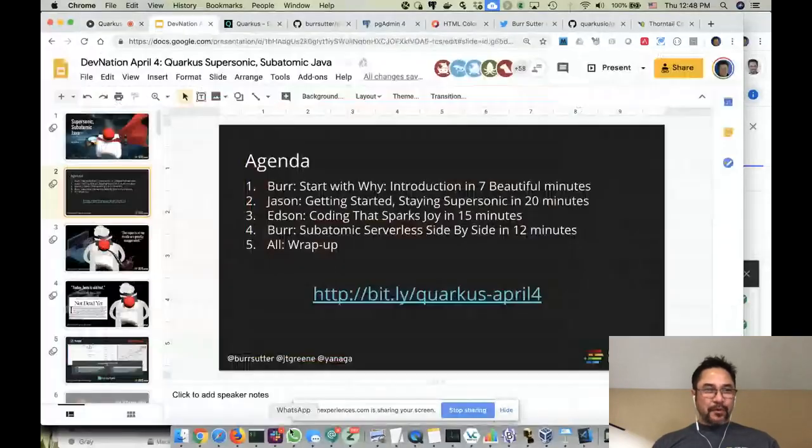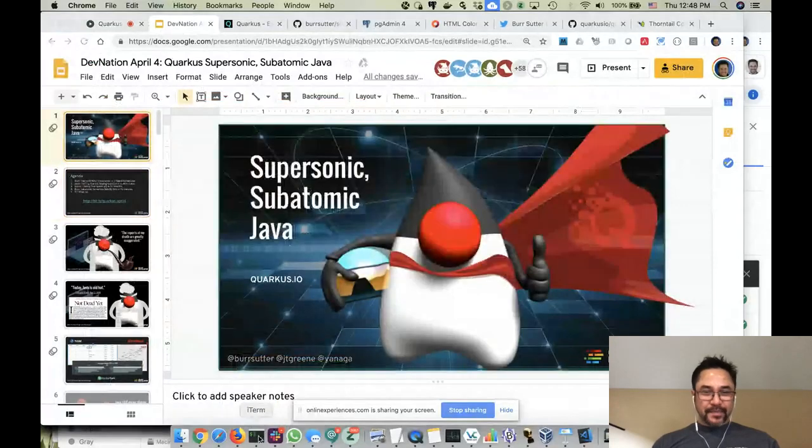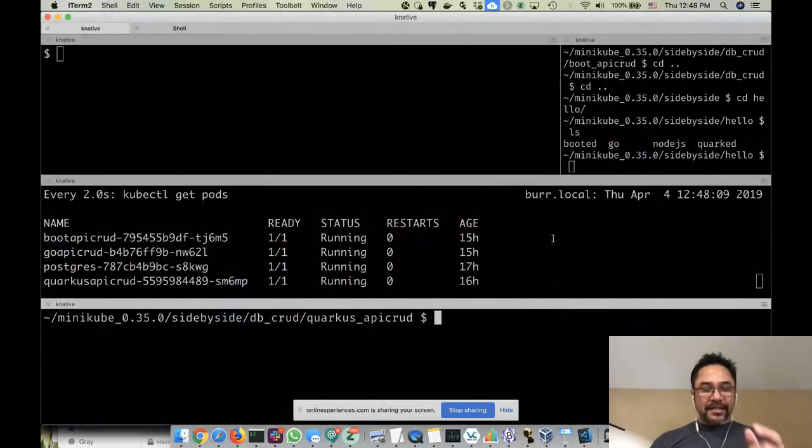All right. Now I find the screen share button. And let's see if I can get a little inception going here like Edson had. Okay. So this was the slide deck we were working on. So hopefully you guys joined that and checked that out. But now I'm going to show you some example applications that I have.